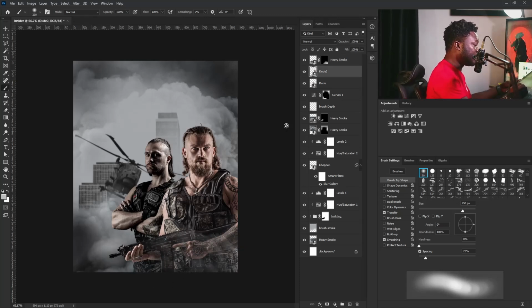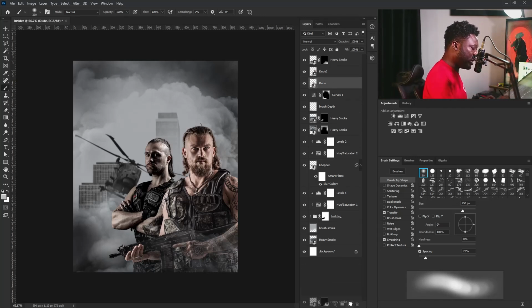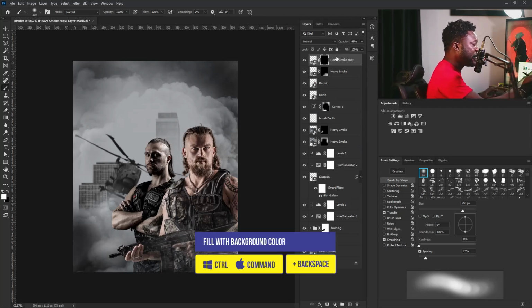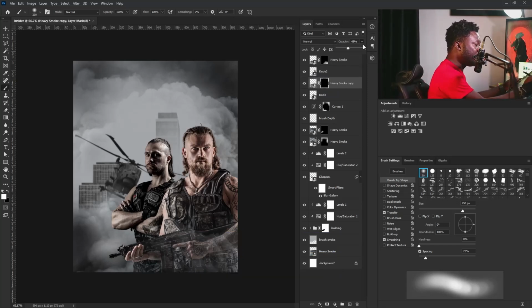All right. Then the other thing I'm going to do again is to create separation between the two characters here. So I'm going to make a copy of this and I'm going to select the layer mask and apply the color of my background by hitting Control Backspace. And this should be here. All right. Then I'm going to select the thumbnail of the layer mask and increase the opacity a bit. All right, because I really want to create that separation here.